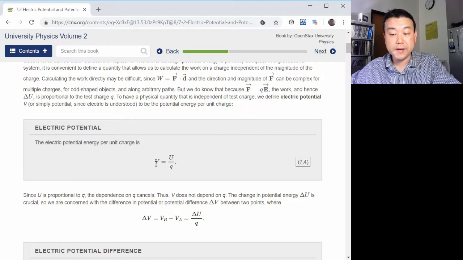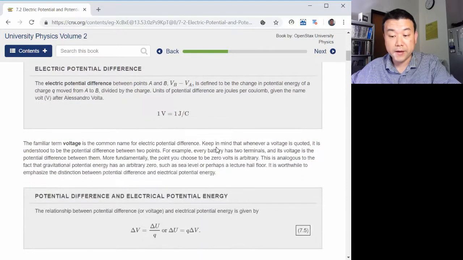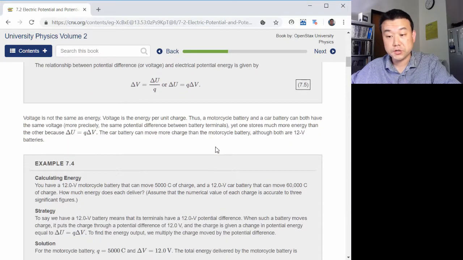And we define voltage as the electric potential energy divided by the test charge. I hope this looks familiar, because this is sort of how we define electric field in reference to electric force, and how we are defining electric potential or voltage is taking the same route. So as you read it down, you are going to see similar relationships. To get the electric potential energy, you take the electric potential and multiply by charge, the same way we did for electric force and field.